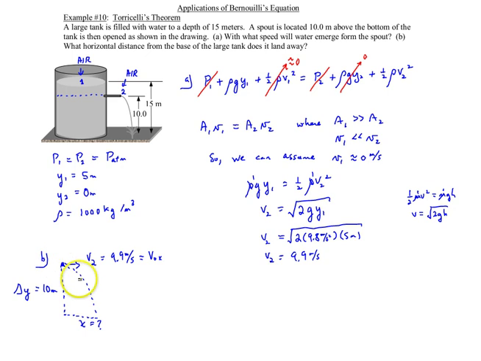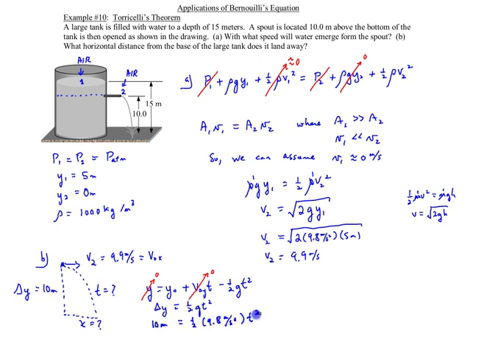We need to find the horizontal speed. And if you recall, how did we deal with projectile motion? Well, we need to find the time in the air. So we go back to our kinematics equation, y equals y0 plus v0y t minus 1/2 g t squared. The initial vertical velocity was 0. The final height was 0. We basically got delta y equals 1/2 g t squared. You have 10 meters equals 1/2 times 9.8 meters per second squared times t squared. And when you solve for t, you end up with 1.43 seconds.